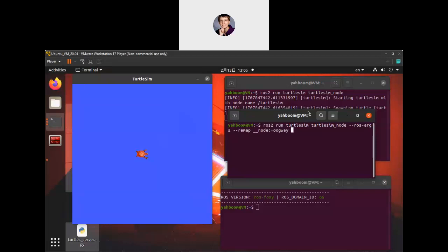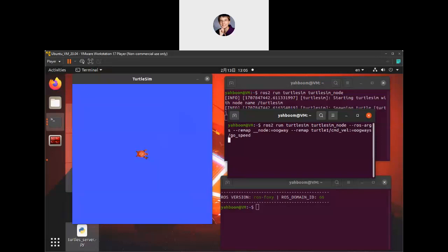And one thing is that if you want to have multiple remappings, you have to have multiple remap keywords, right? So for each remapping that I do, I need an additional remap. And then let's say I want to remap the command velocity of my turtle to something new.